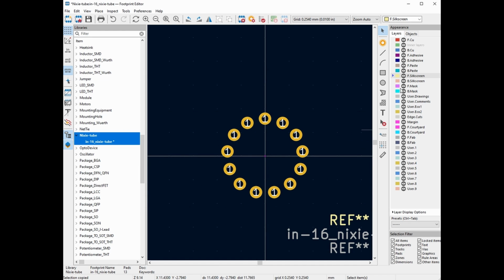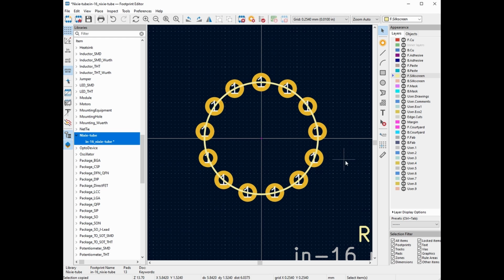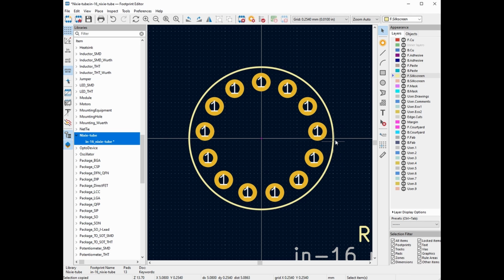Now we have a complete circle of parts, and we can double check that even by drawing a circle on the schematic and setting it to the right radius, just to check visually if all the parts align. And looks like they do. I might even keep this circle as a silkscreen indicator on the circuit board so that we can tell where the body of the tube aligns.